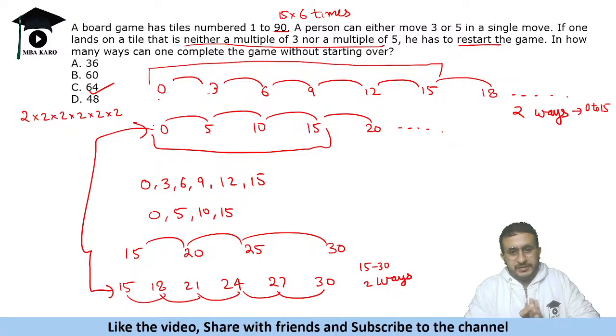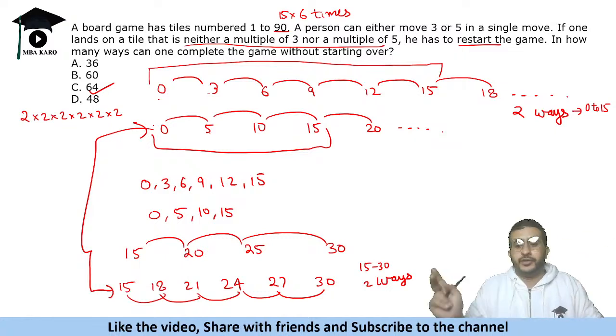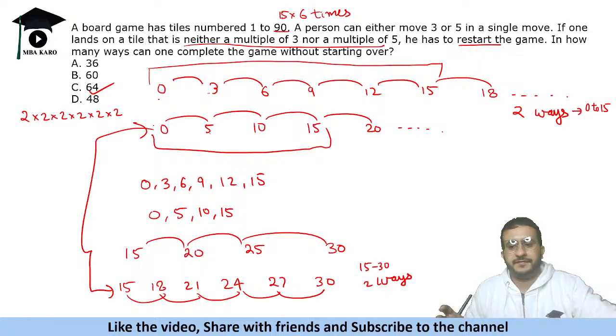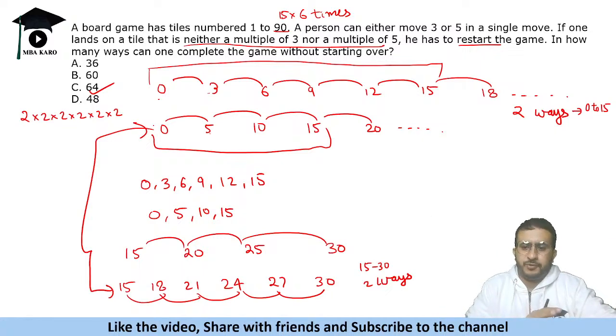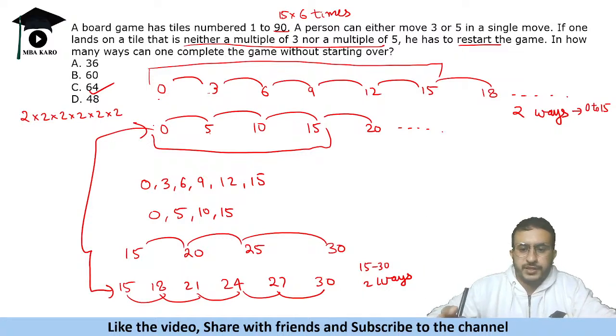Got it? अच्छा क्वेश्चन था, थोड़ा सा सोच विचार करने वाला, ऐसा नहीं कि सीधे फॉर्मूला लगा के आ जाए, थोड़ा सा इसमें लॉजिकली सोचना था. Like till 15 you can go in two ways. You can jump 3 3 3 3 3 or you can jump 5 5 5. 15 में पहुंच गए, now you have again two choices. You can go either in steps of 3 or you can go in steps of 5.